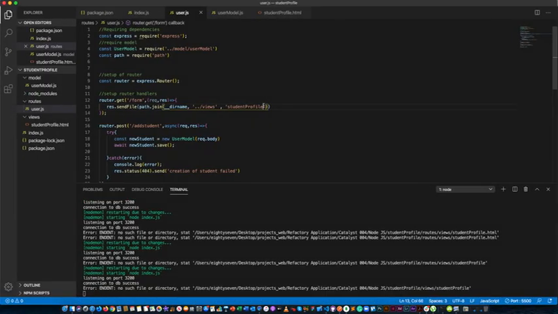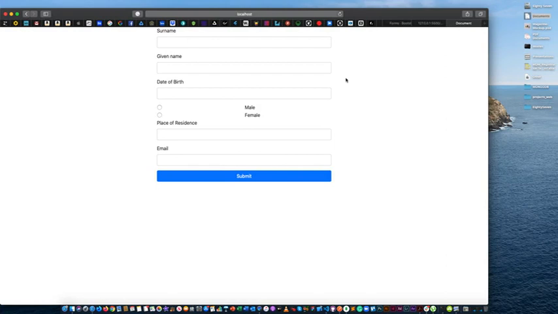So this time round, the error message is no such file. Okay, it's because previously we had removed the .html, so there is no file called student profile. So let's try to add the .html again and try and see if this time round our form will be served. Great. So that's how we debug errors. Thank you for sticking with me in this debugging period. Hope your patience wasn't tested.